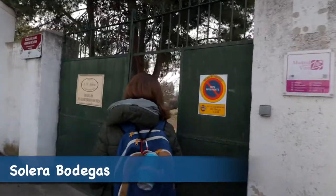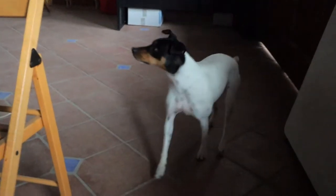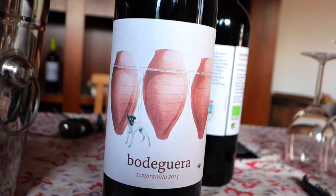The second winery was run by this guy and his pup. You definitely got a very rustic feel — it was quaint, with the most adorable little dog. They actually called it a special breed that is basically a Spanish wine cellar dog, bred to keep rats out of the wine cellars — what in the United States we'd call rat terriers. The name in Spanish refers to something like 'wine dog' because that's a job in Spain. Although the wine master said his dog is basically a princess and would be no good at actually hunting. But she is one of the models for the labels of one of the wines we tried.